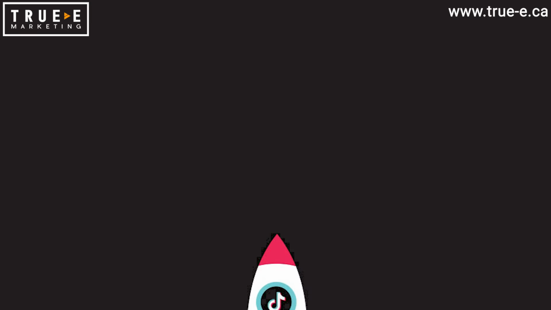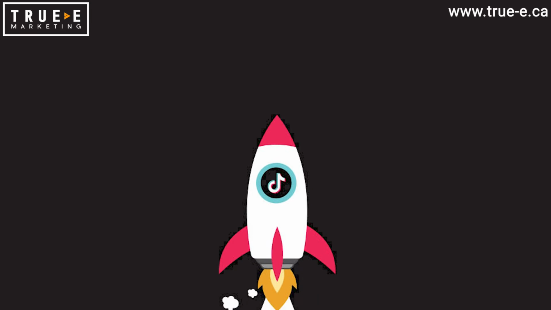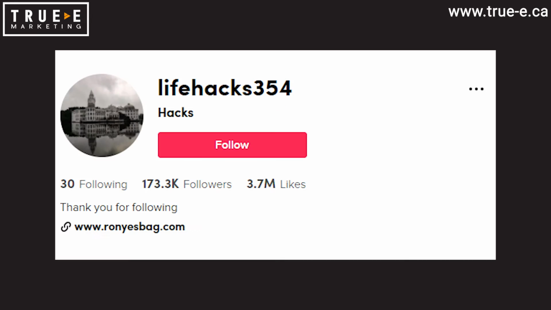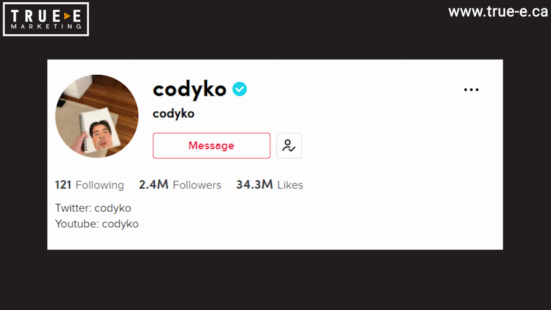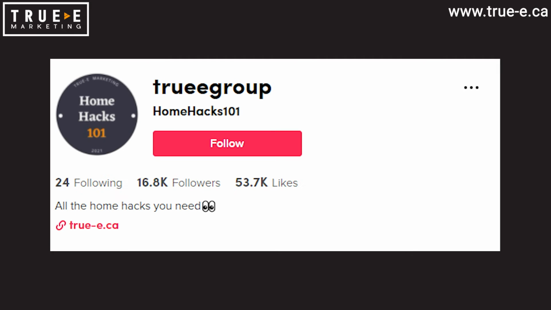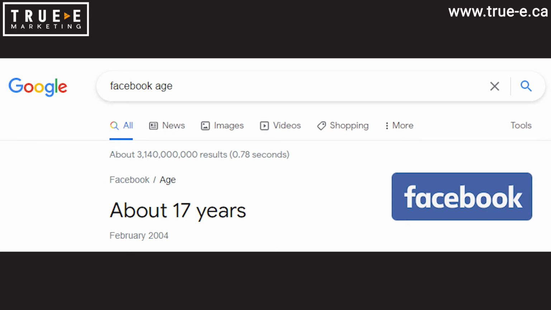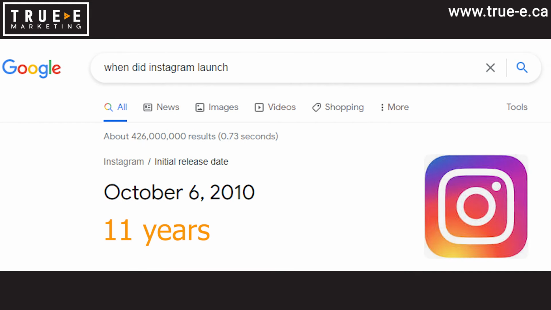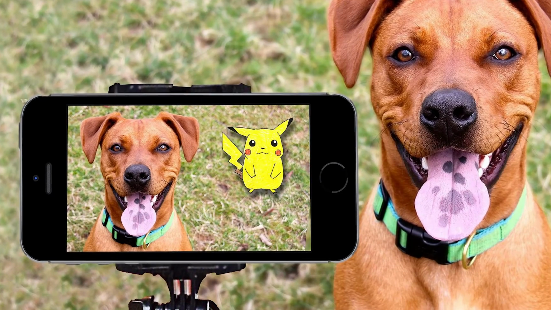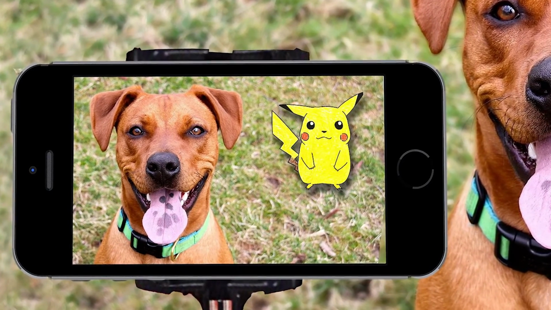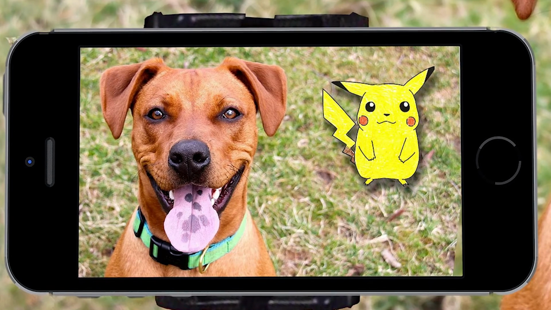For example, in the first year of TikTok's development in North America, a new user can create a TikTok account with 100,000 or even 1 million followers within the first few months by reposting videos, but it will become more and more difficult in the future. For social media with a history of more than 10 years, such as Facebook or Instagram, it is more difficult to increase the number of followers. If you want to increase the number in a short time, you need to have excellent content and advertising.